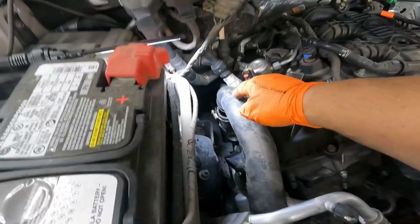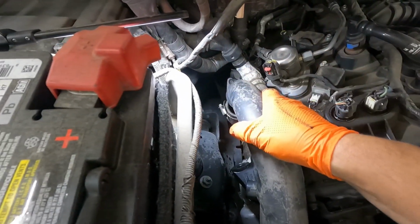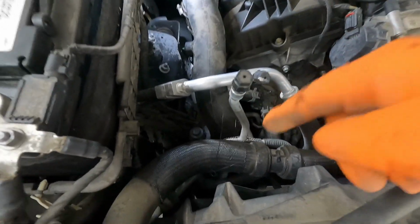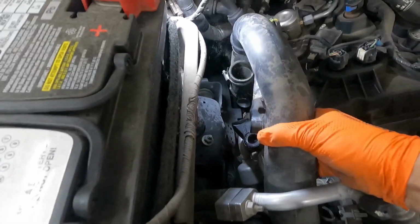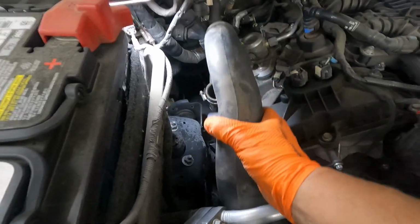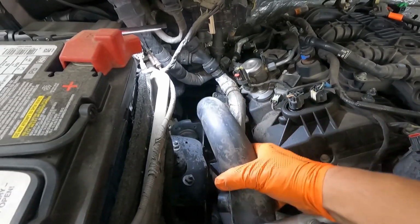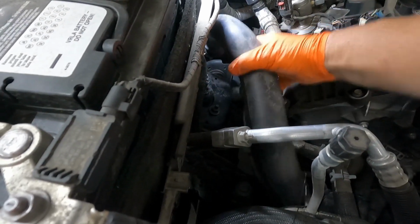Next piece of the puzzle is going to be this pipe right here. We undid the worm clamp over here on this end above the turbo, and it's got a grommet that stabs in right here. Got some WD on that, and when we were under the truck to begin with, we undid the other end of this thing. So just pop it out of the grommet, pop it out of that tube over there, and then let's see, how do we work this thing out of here? What kind of a rotation event do we need to do? Maybe it needs to go underneath the car to come out. I don't know.